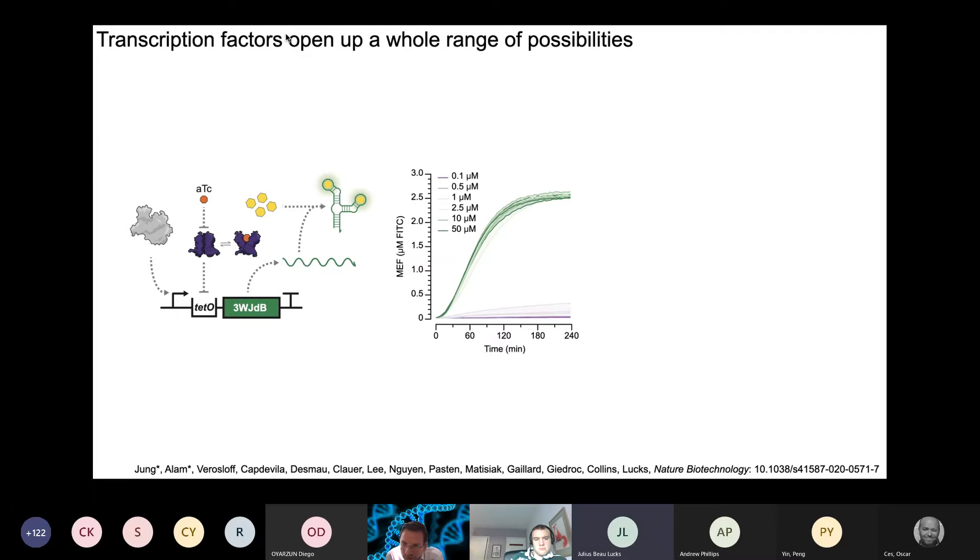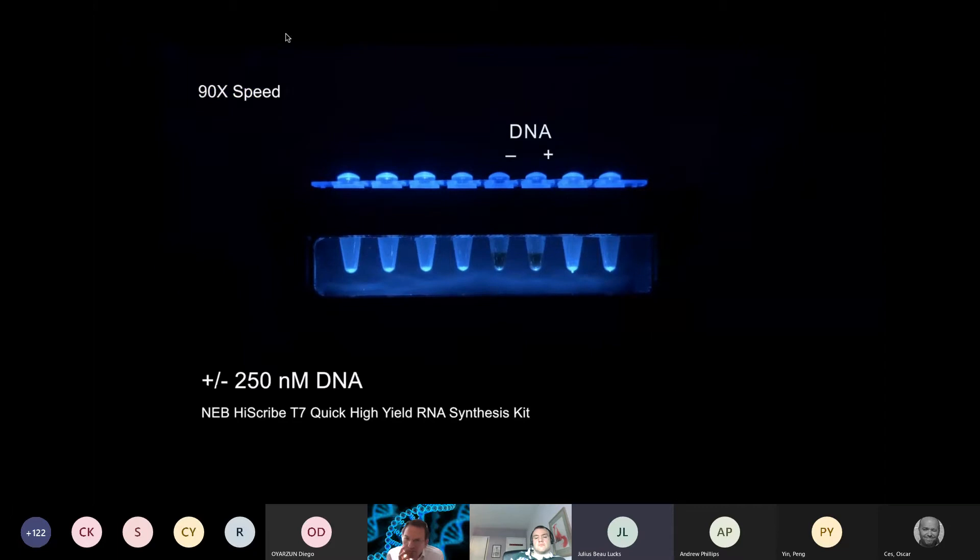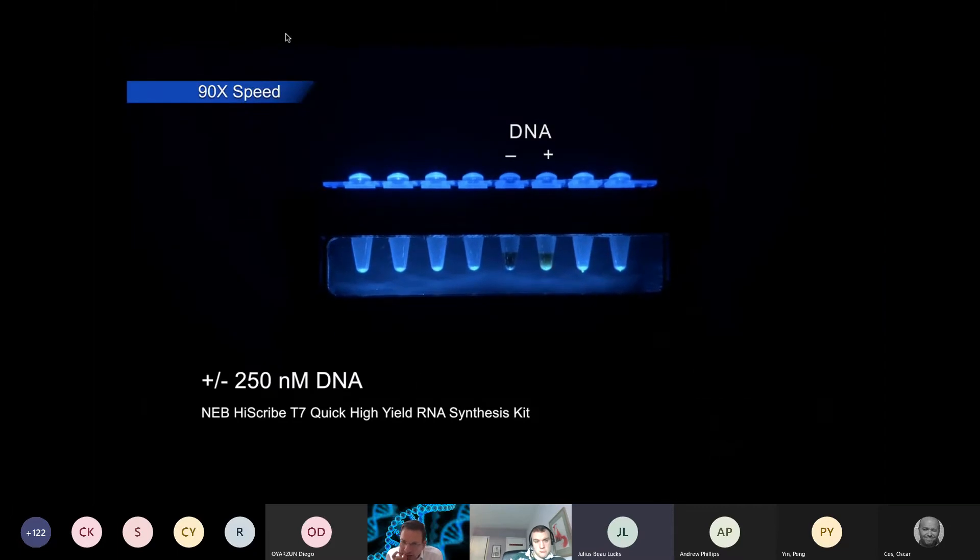This is the type of data that we get. These are essentially, there's no background subtraction or anything in this data. The only thing we've done is calibrate the fluorescence measurement to a FITC standard, which is shown on the left. And a level of about 0.5 micromolar FITC is what's detectable by eye. Here's showing these different curves with different amount of ligand. So without any ligand, we get very little fluorescence, almost no leak. And then you see a nice, sharp transition there. And if I just draw a line at the end and plot a little dose-response curve, you can see that nice trend there. We built little 3D hand-printed illuminators. I hope this video is showing up for everybody. There's one tube that's going to glow green in about 15 minutes. It's a simple blue LED thing that we can build for several dollars to try to really make this fluorescent readout accessible.